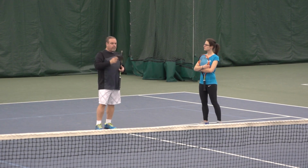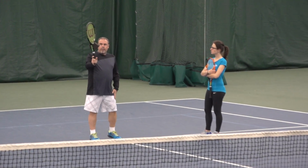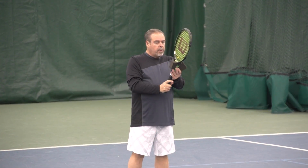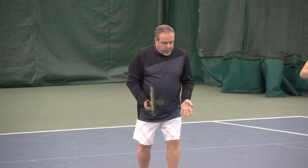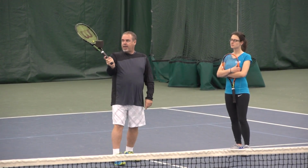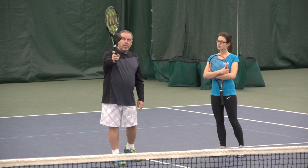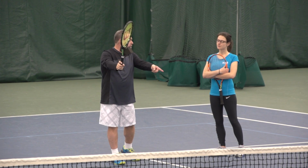So this little arrow, we're gonna use this arrow because this helps a lot of my students learn. Basically, wherever the strings point is where the arrow's pointing. A lot of rec players will see that ball, they kind of freeze, and instead of moving up to it, they just get their racket and swing. Because they're swinging this way, they're really only correct for one split second. If I hit it like that, look at the arrow, it's out of bounds. This is too long. That might work right around in there, but then if I don't time it perfectly and I get a little ahead of it, now I'm down into the net.